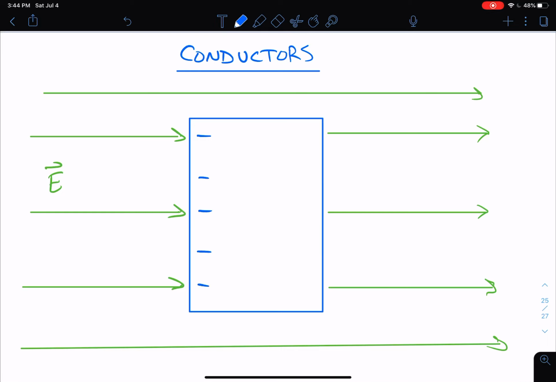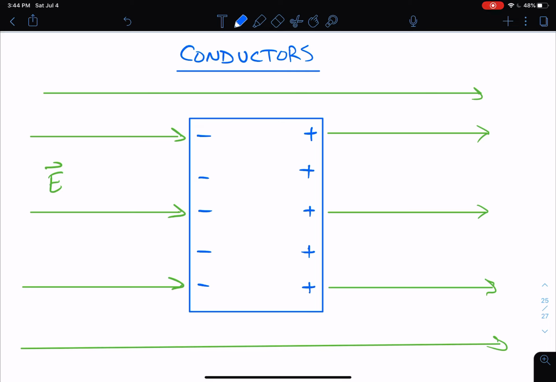And the reason I know they're moving to the left side is because remember that electric fields go from positive to negative. So since this electric field is, at least the way I've drawn it, ending right here at the surface of this block, that means this has to be negatively charged over here. And on the other side, it's going to be positively charged.